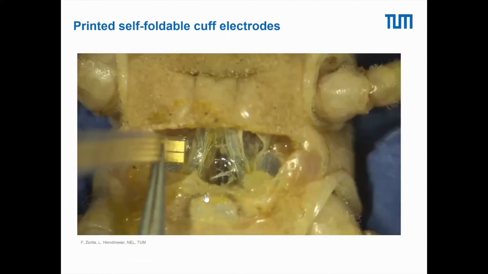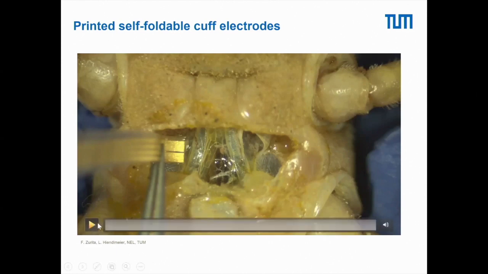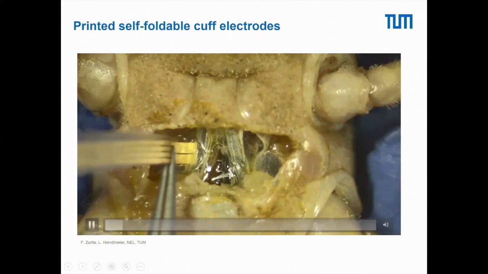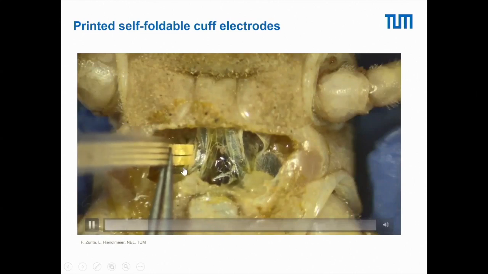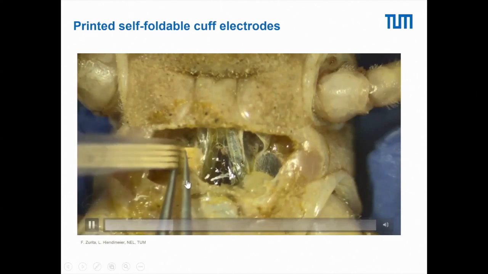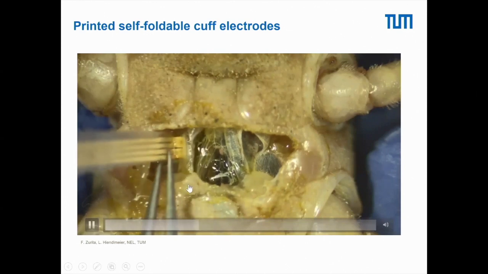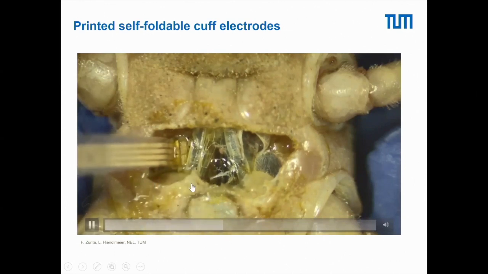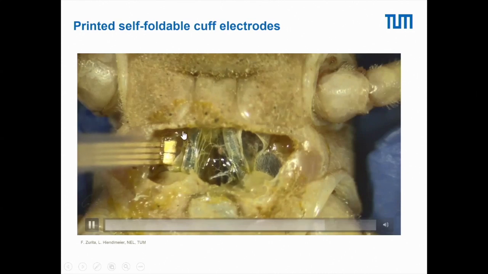And I would like to show you a quick video of how this works. So here you see such an implementation procedure. And you see here are the electrodes, and they're now processed with the super absorbing material. Once it comes into contact, you have a couple, or let's say 10 seconds, and then it actually starts to wrap around by itself. It's again a little bit difficult to see, but maybe you can see it here. We have this very small extensor nerve captured in our probe.